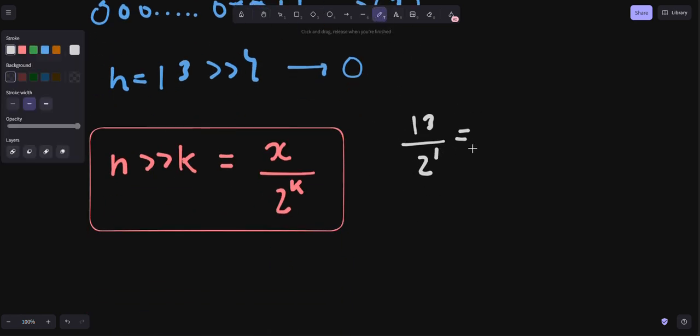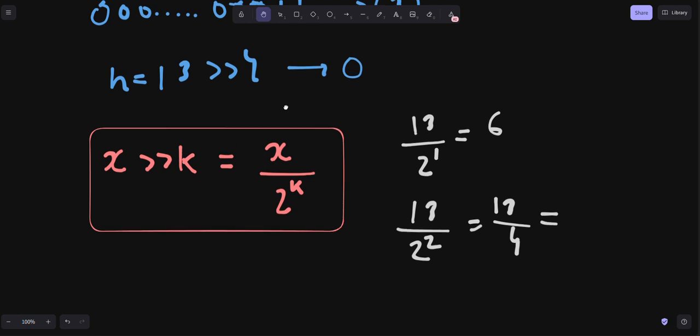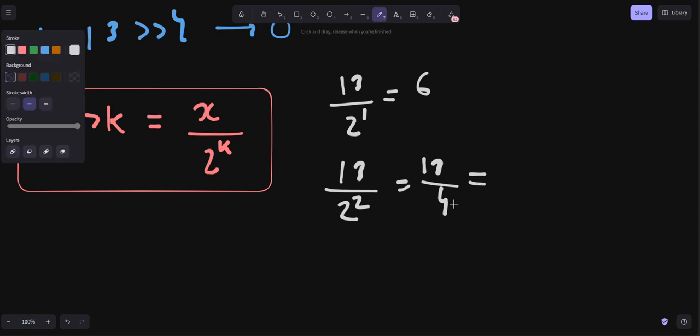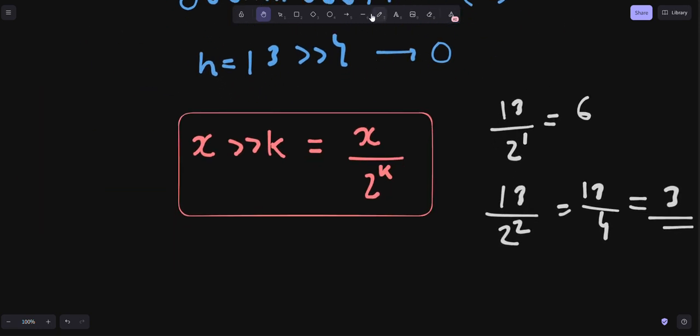So what will be the answer of this? 13 divided by 2 is 6, so it will be 6 only, because we are not considering decimals here. This will actually be x. Now if you shift by 2, which is dividing 13 by 4, what will it give? When 13 was shifted by 2, it gave us 3. Let's see, will we get that? 4 threes are 12, so we will also get 3 here. So you can see the pattern now, right? Please remember this is what we concluded.